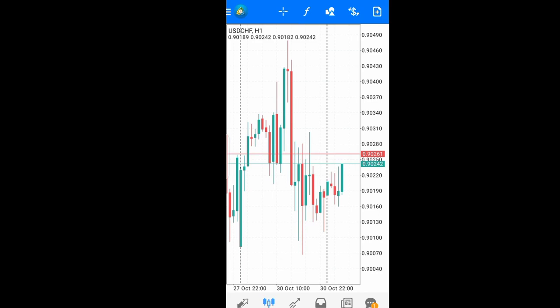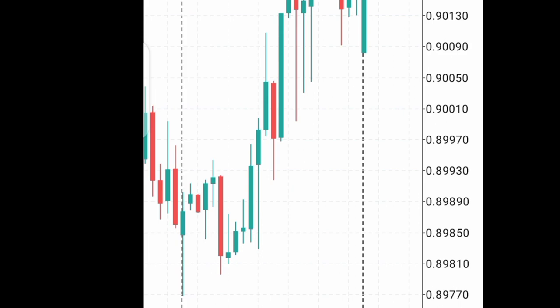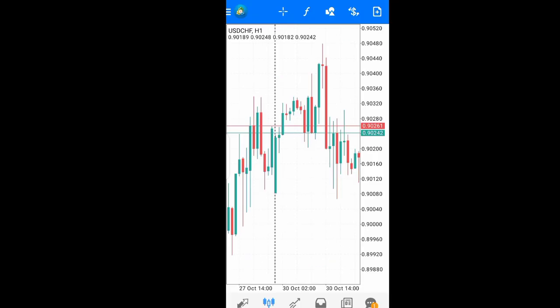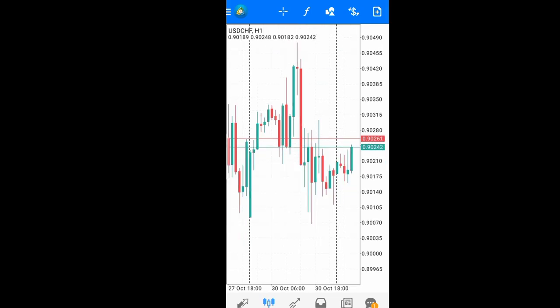So now let's look at a bullish candlestick. What it's telling us is that the price appreciated in value. The opening price was at this point. It opened at this point and then went to the lowest of this point, then went to the highest of this point and closed at this point. So it is telling us that the closing price is higher than the opening price, which is an appreciation in value. So we can have these candlesticks in different time frames. So that is how you interpret your candlesticks to know a bullish candle and a bearish candle.